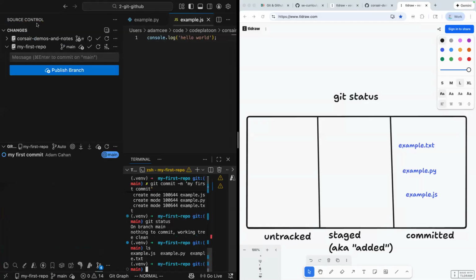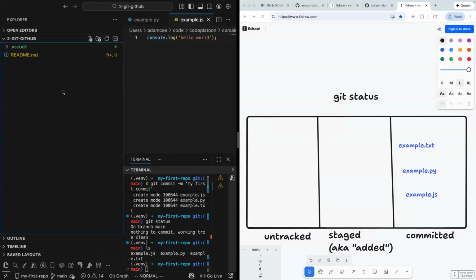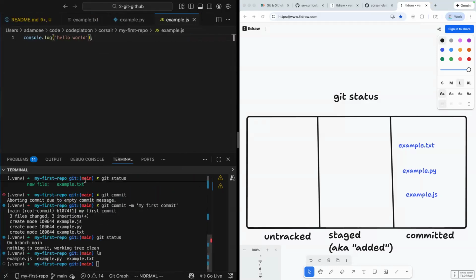You can open it up in the VS Code sidebar. I just have this one opened up to a different Explorer directory because this was the other directory where I started. But these are all just normal files and directories. Git works with normal files and directories, but it helps us keep track of them, right?